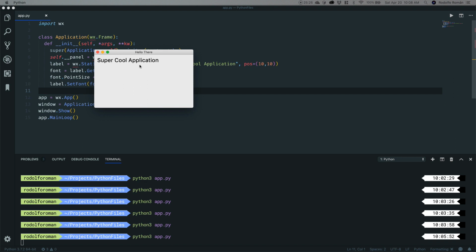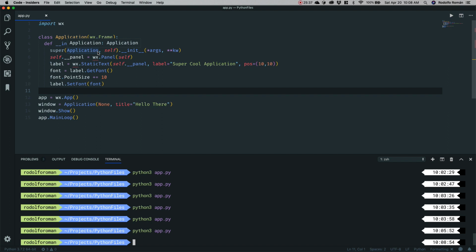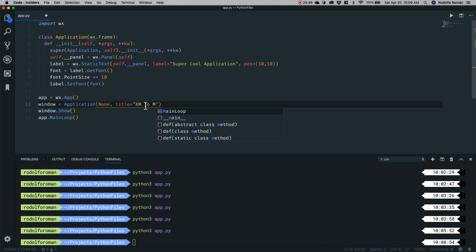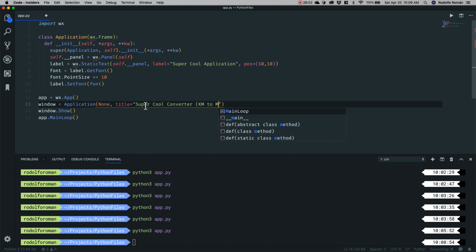Cool. Super cool. Application is bigger and it's doing what it's supposed to do. Perfect. So it's starting to do what we want. Okay, let's change some text in here. So let's say super cool converter, kilometers to miles edition.